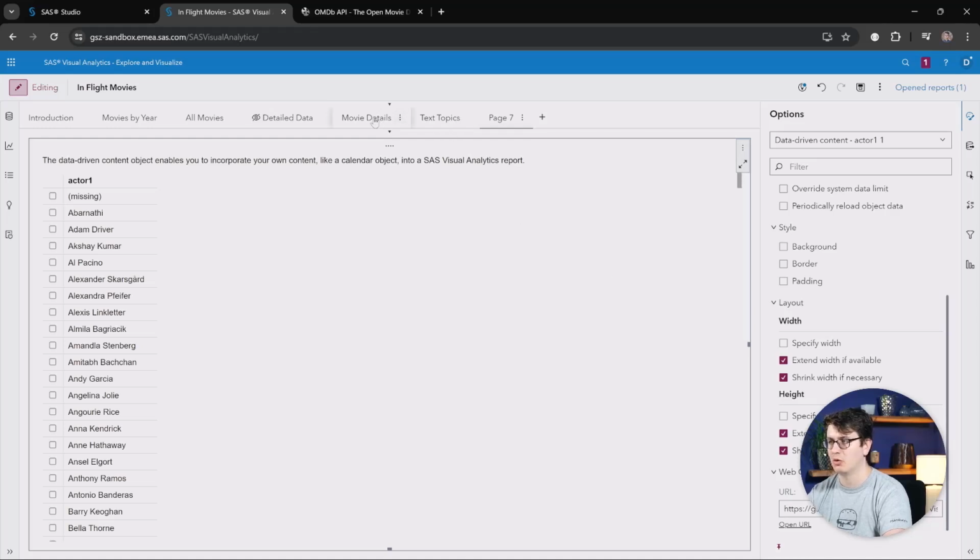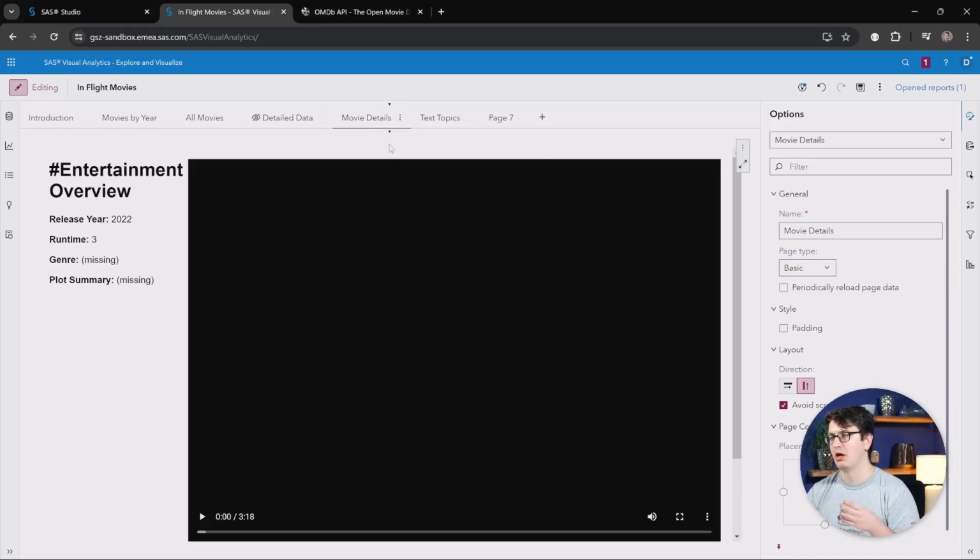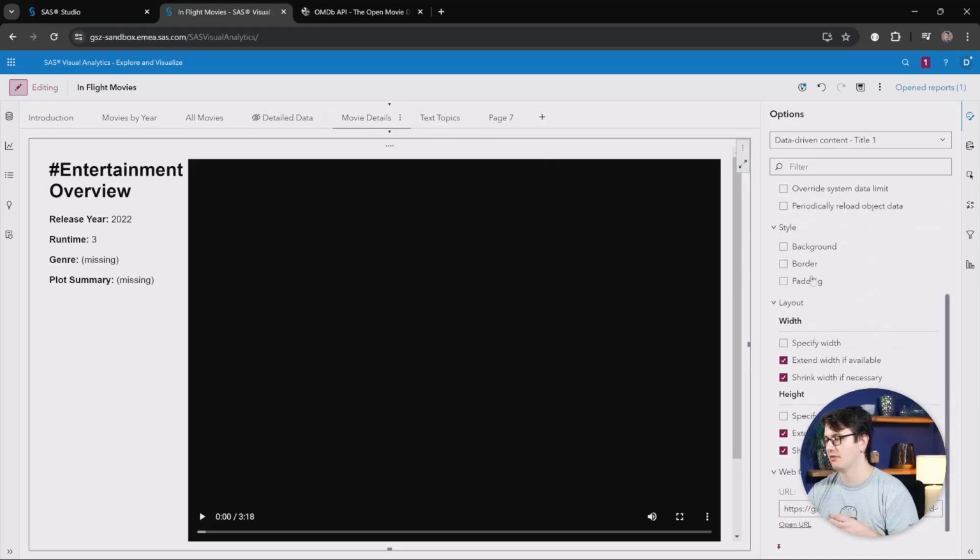But if we go back to our movie details page, looking at the URL of this object, you can see that it's an HTML page, that it's hosted on some generic web server. Doesn't really matter. There are some configuration options of which web server SAS can integrate.